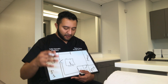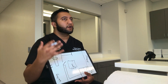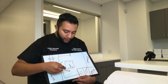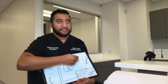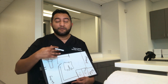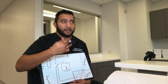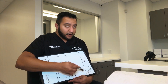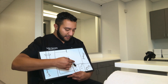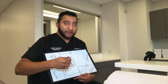We're printing labels, shipping stuff, doing everything from here. The pharmacists and technicians are within arm's length of each other — able to talk, interact, and you don't have to move too much. That's the key. Then you have open spaces where shelving and other things are going to go, or just empty space for whatever I want to do with it — rearrange things in the future. Then you go into the back — there's the break room with the essentials, access to the bathroom, and then the compounding rooms. I'm not going to go too much into those because that gets into proprietary info.